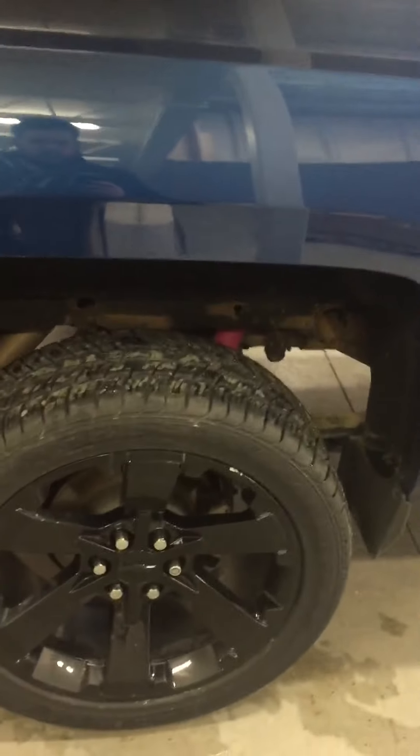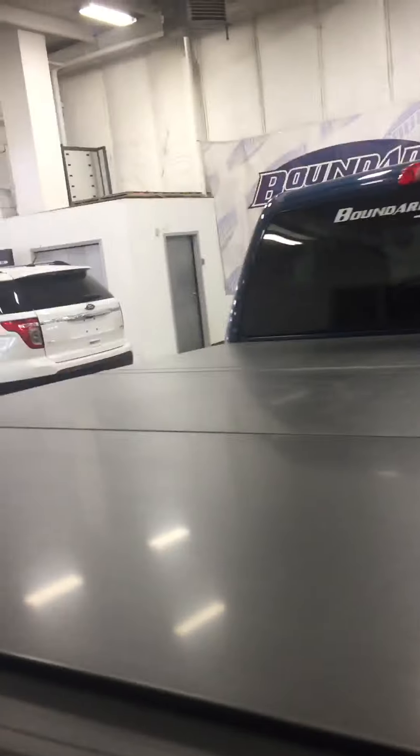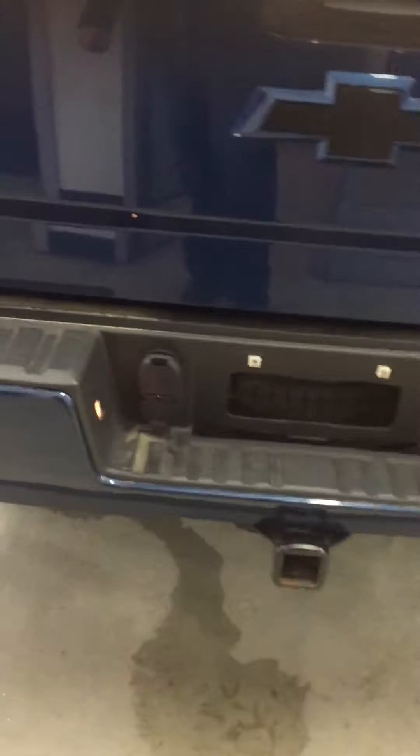Here are those rims — six spoke die cast rims. Tires are virtually brand new; I don't even know if they have 500k on them by the looks of them. Very nice looking tire. Color match mirrors of course as you can see. And on the side here, the nice tri-fold hardtop, included with a spray liner.